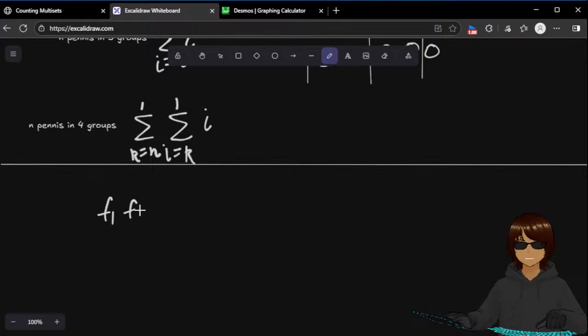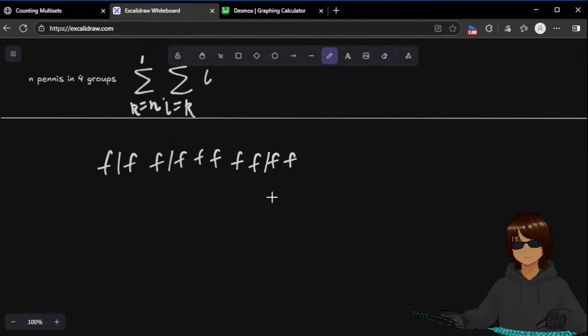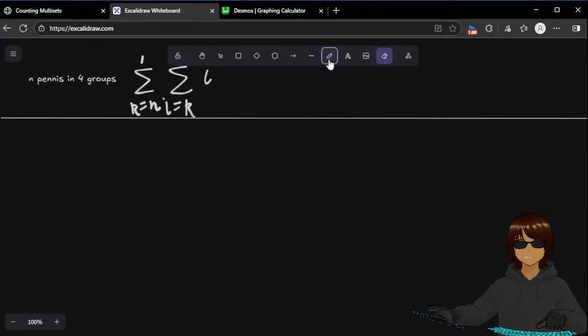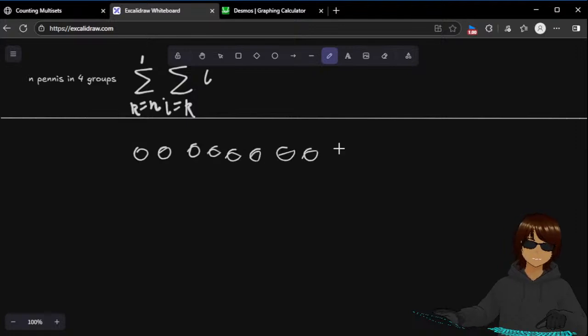So flavors 1, 2, 3, 4, 5, 6, 7, 8, 9, 10. I will mark them, and then I will have a divider. The sticks and stones representation was easier to visualize.